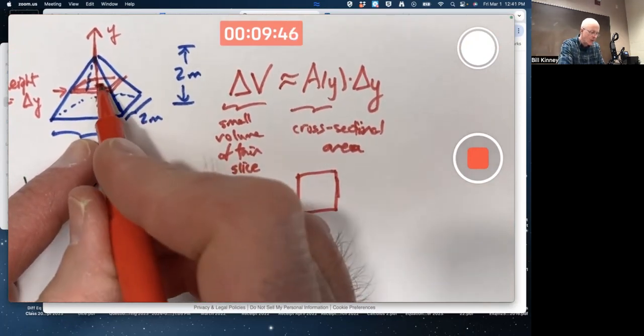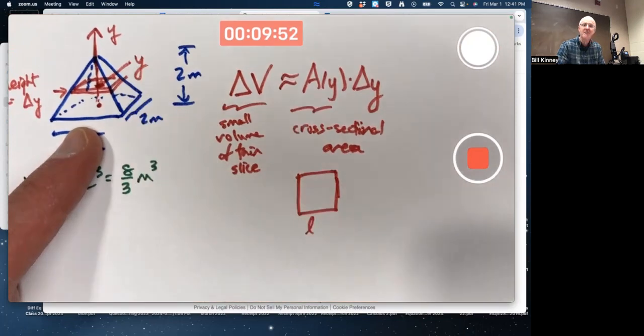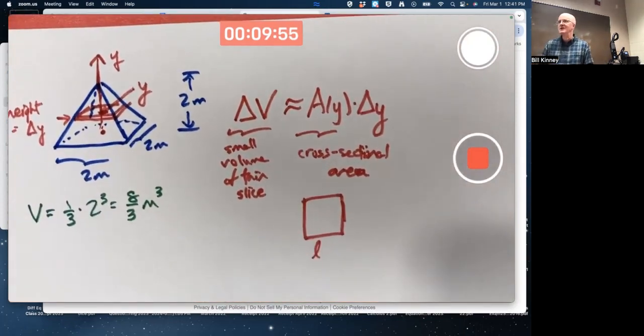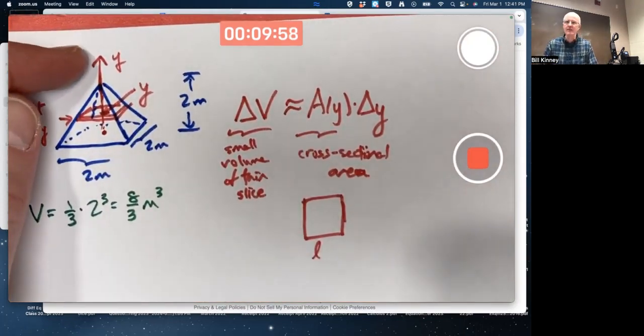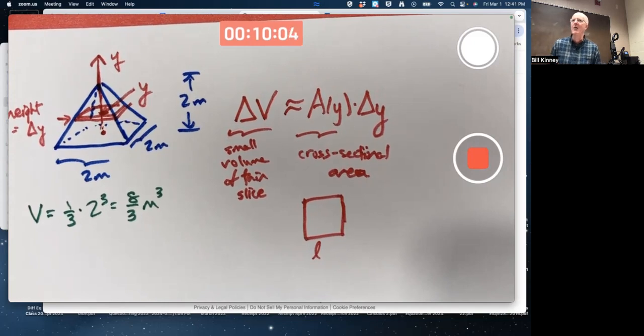Imagine effectively the y coordinate, the second coordinate of this thin slice as being, well, let's just simply label it y. I'm abusing notation. I'm using the same letter y for both the axis label and that height. I'm also not really worried about whether it's at the bottom of the thin slice or at the top of it or at the midpoint. It doesn't really matter. I mean, it would matter based on which numerical integration technique you decided to use if you wanted to use numerical integration. But for our purposes of just trying to set up the integral, it doesn't matter. We can be kind of sloppy here.